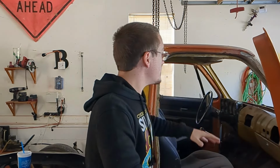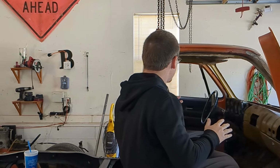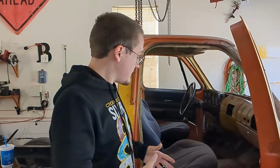Hello everyone, welcome back to the 1975 Chevy C10 build. Today we're actually going to be taking out the windshields and we're going to be looking at this side of the truck. And this truck so far looks terrible. We're going to have to try to fix it up and do some more welds. But we're taking the back windshield out as well, and then we're going to see what other stuff we could do before then.